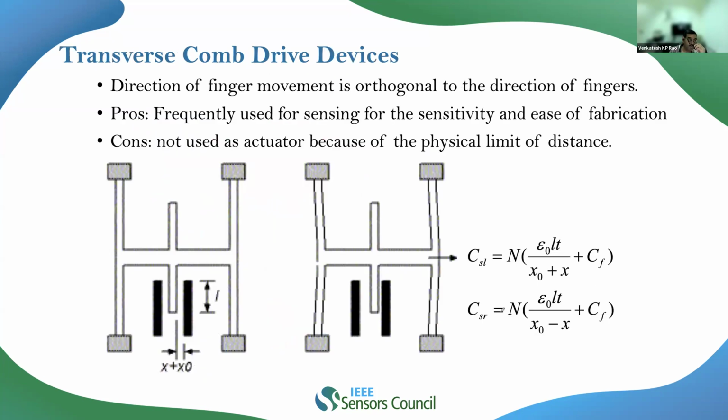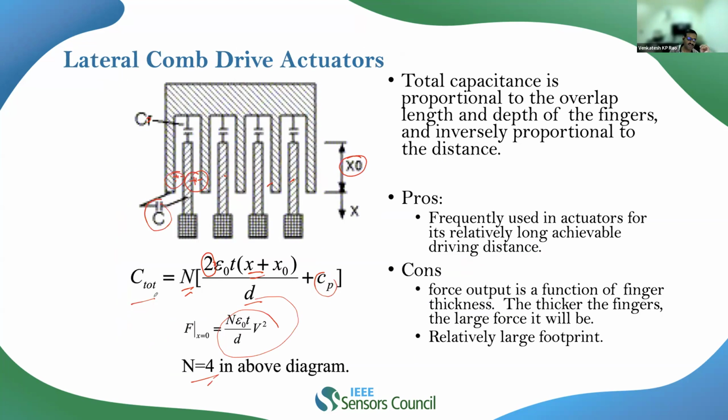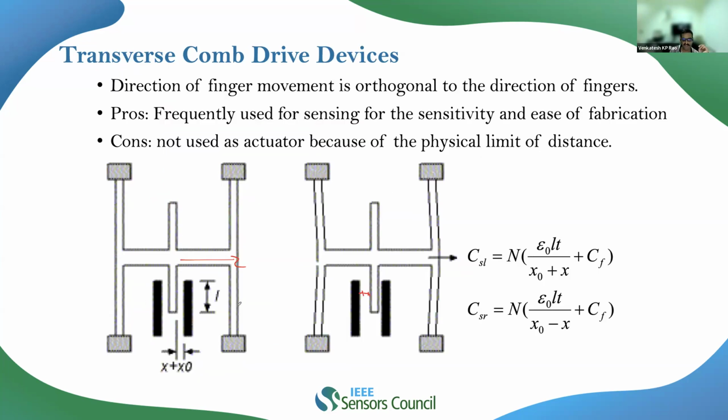On the other hand, one can well get the transverse capacitor. Usually you do get this transverse capacitor many a times, because this indeed will give you better sensitivity in contrast to a lateral one. Now, in the case of transverse, you can see that this is basically undergoing a motion sideways like this, and there is basically a change in the gap. In the previous case, there is a change in the area of overlap. In this case, there is a change in the gap. Please keep that in mind.